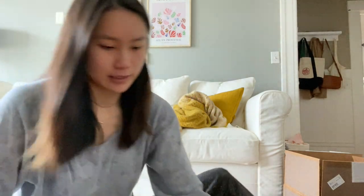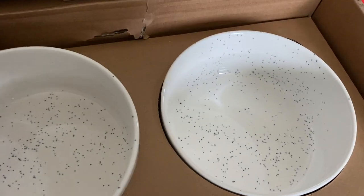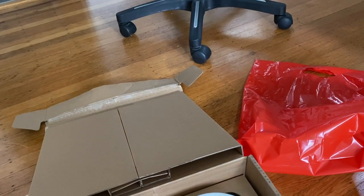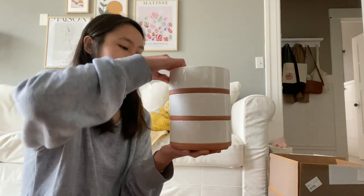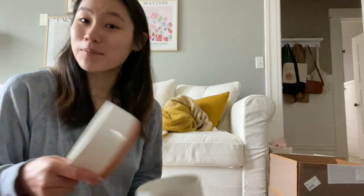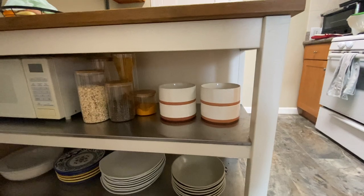Wow, what the heck? Oh my god, they're so cute! Look at this cute paperclip. I love it. So it's like speckled, and it has this really pretty terracotta pinkish color. I think they call it spice. I'm probably going to display these. And they stack up like that. It's so cute. Oh my god. And then one more too, but I won't do that. But yeah, they're only $27 for all four of these, which I think is pretty good. All right, I moved some things around, but I put them front and center, all beautiful.